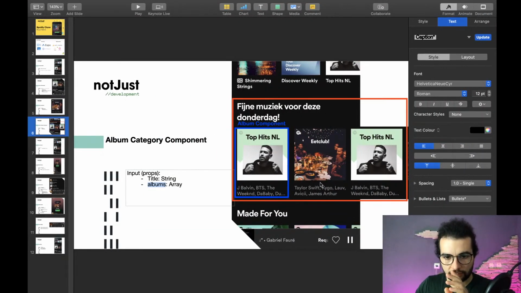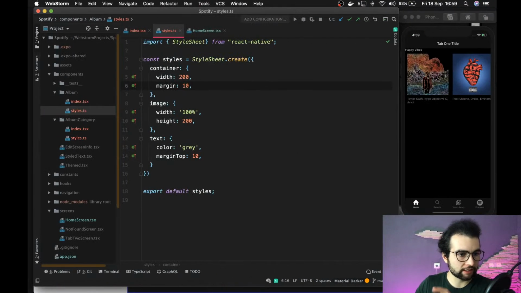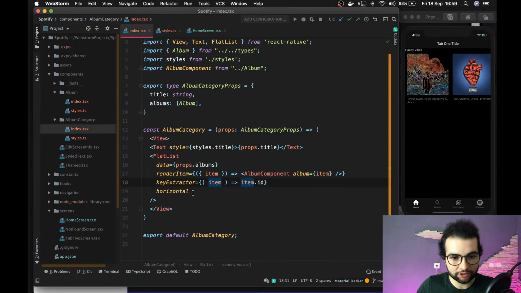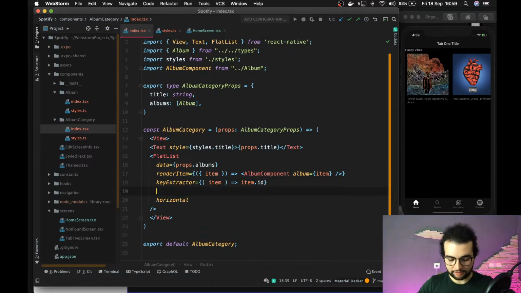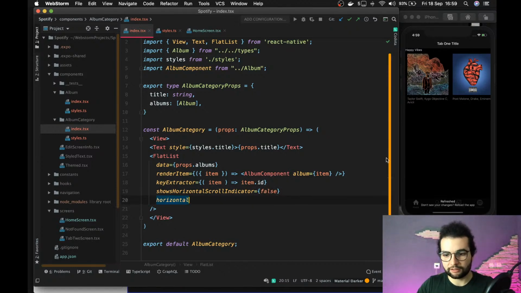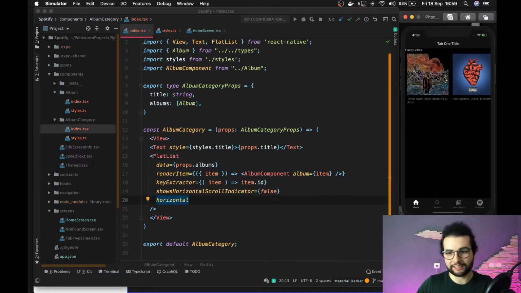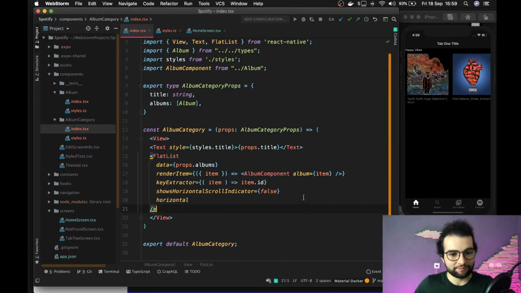Let's check the original one. Oh, Alexandra said, show horizontal scroll indicator false. Okay, let's try that. In the album category, show horizontal scroll indicator. That's a long name. False. Save, and it disappeared. Thank you a lot, Alexandra. What would I do without you?